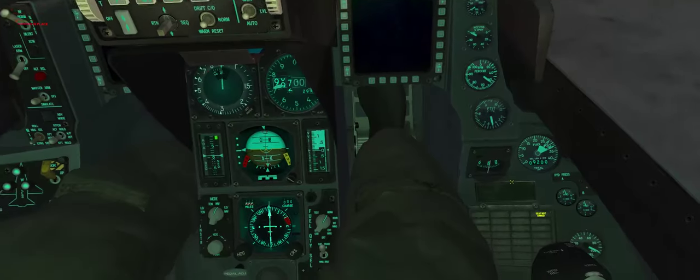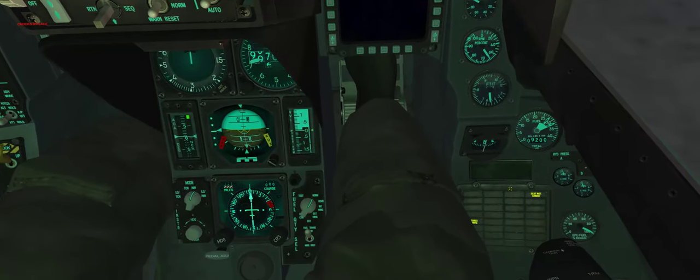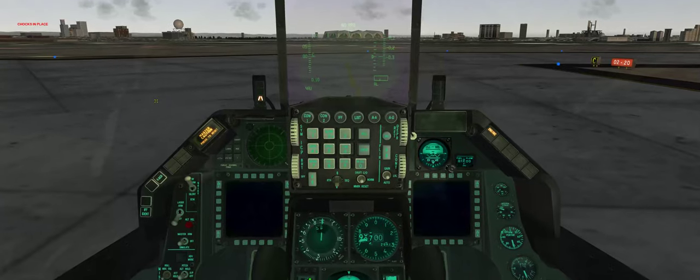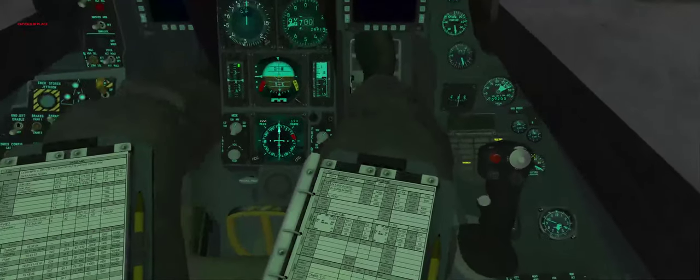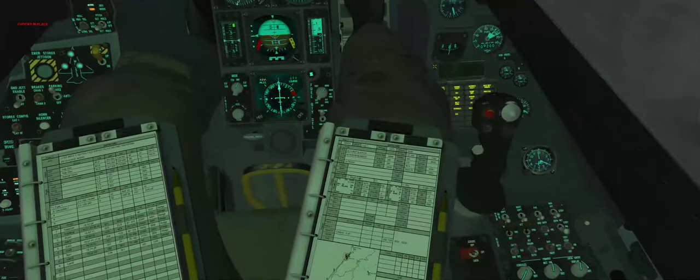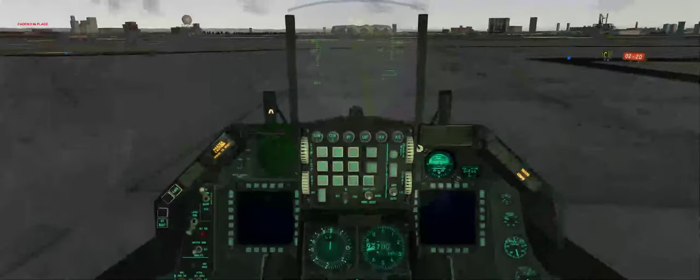And the engine caution light is going to, a quick look around at the stores config, seems to be illuminating. Oh yeah, we're in CAT 1, CAT 3. Okay, a quick fire overheat check. Fire overheat illuminating. Pull up. Altitude warning. Jammer. Counter. Chaff flare. Okay.